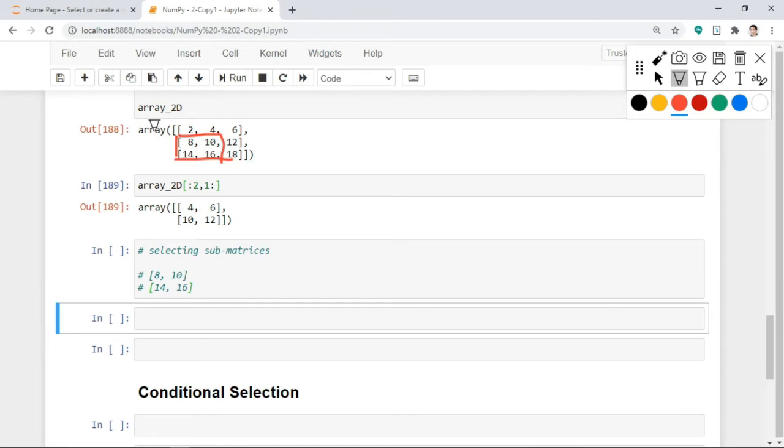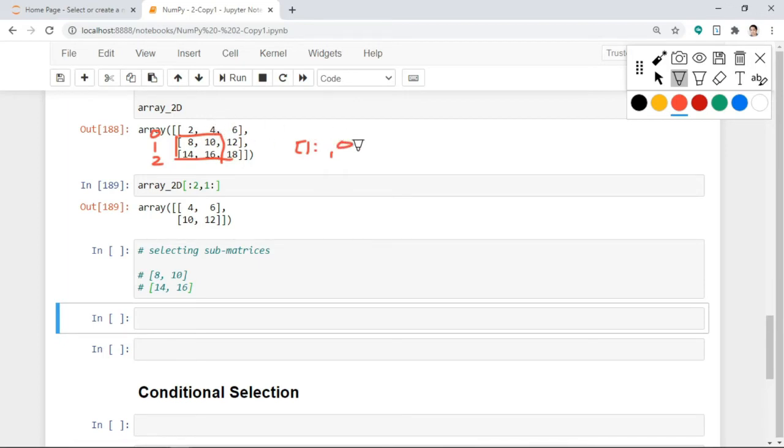Okay. So again, 0, 1, 2. I want to start with 1. In terms of row, 1 onwards. In terms of column, I want to start from 0, but I want to end with 1.